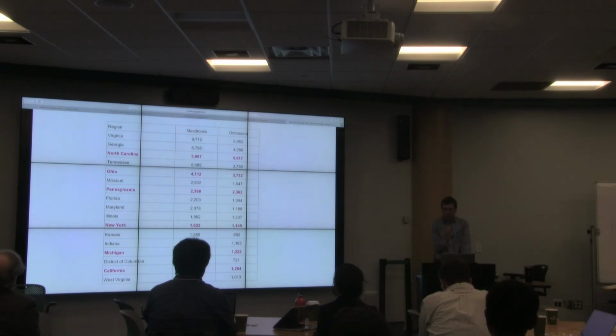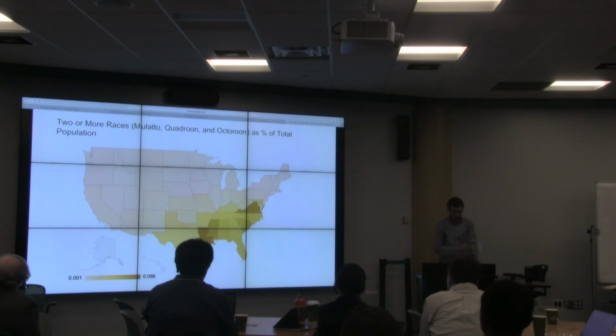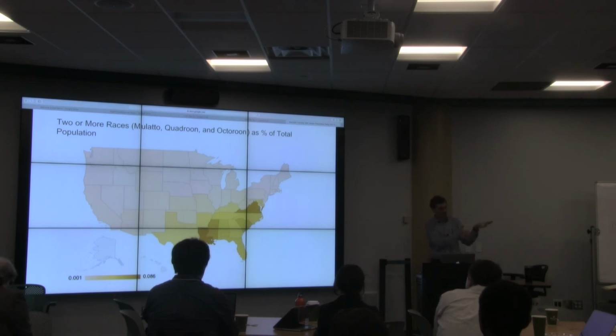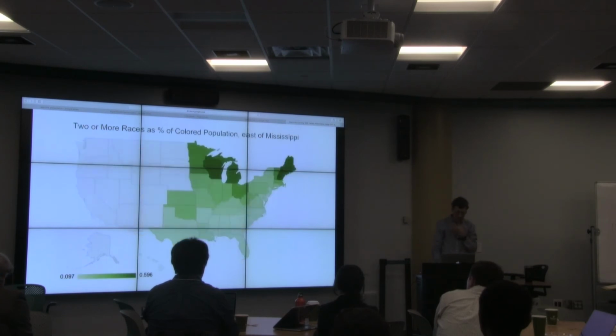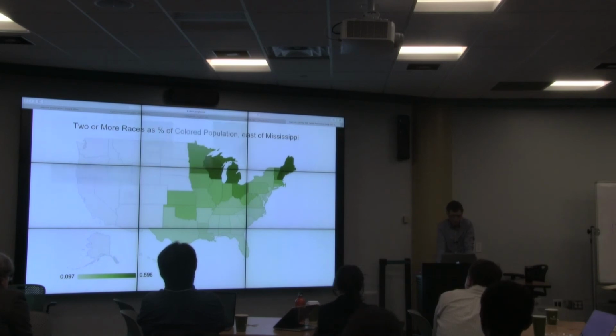And so I'm using the data to ask some questions about how was it collected? How were these categories defined? How did people understand it at the time? This is actually using it to think about what is a more common designation we use now in the census of 2 or more races, right? And so that's not the category they used, but by combining these, we can start to think about that. This is the same thing, again, east of the Mississippi. But again, it raises questions about the northern states. Why are they reporting these higher proportions in these different categories?